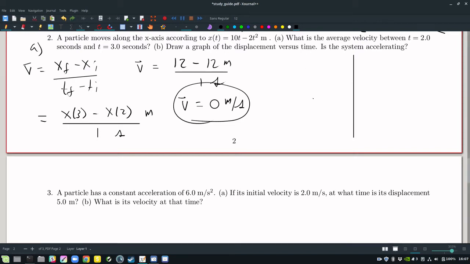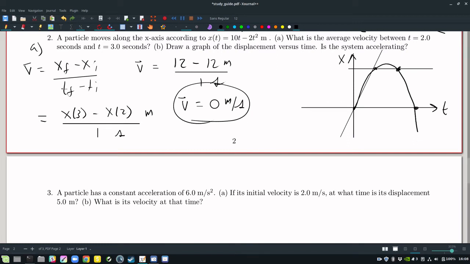If we could draw a graph, it would look something like this. We start, if t equals 0, then our position is 0. You can see that from the formula. If t equals 0, then we get 0 for x. And we go up and then down like that. Here's t equals 2 and 3. If you calculate the slope there, you'll get a flat line, or 0. But you can tell over here the velocity is positive. Let's say we cross the time axis here like this.